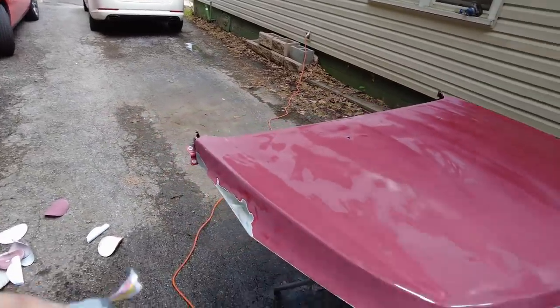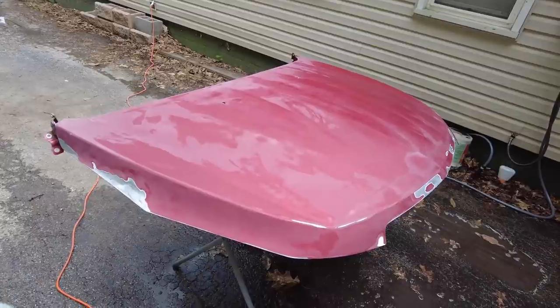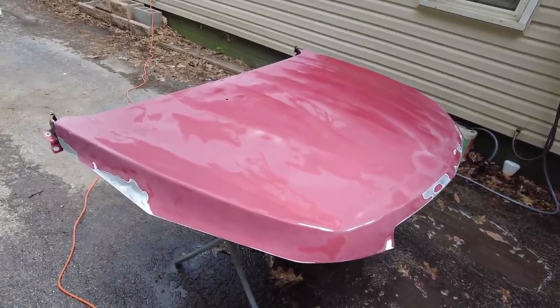So let's go ahead and take this thing inside, where it feels 10 times better than it does out here, because it is so stuffy.